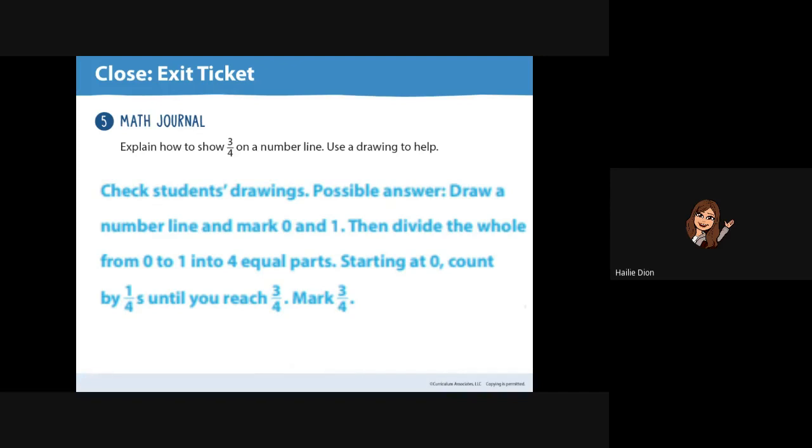Now, if you think about it on a number line, 3/4 is closer to 0/4 or 4/4. Obviously, it's closer to 4/4 or 1 whole, so your 3/4 should be closer to the 1 as opposed to closer to the 0. So make sure you're checking your work and thinking about things like that. That way you're making sure your answers make sense as well and you're not just randomly plopping dots and labels on a number line, okay?